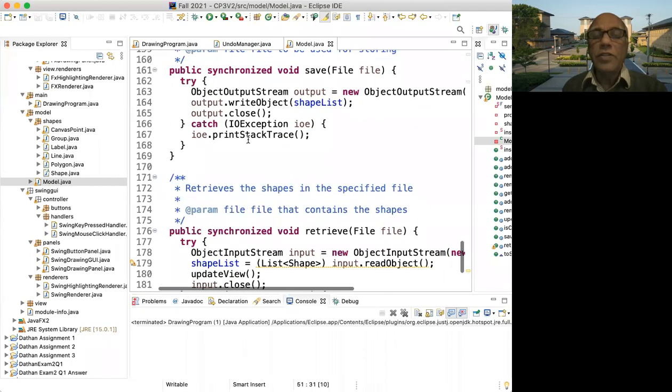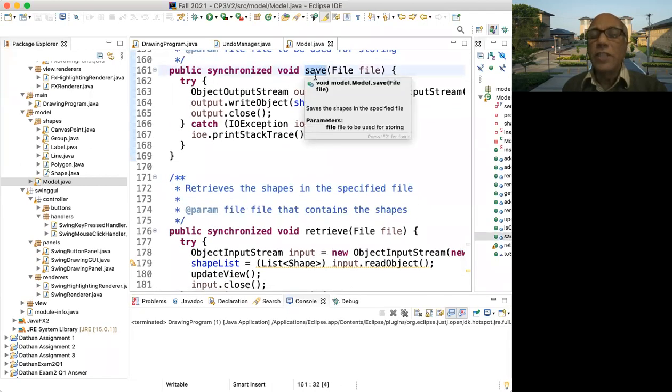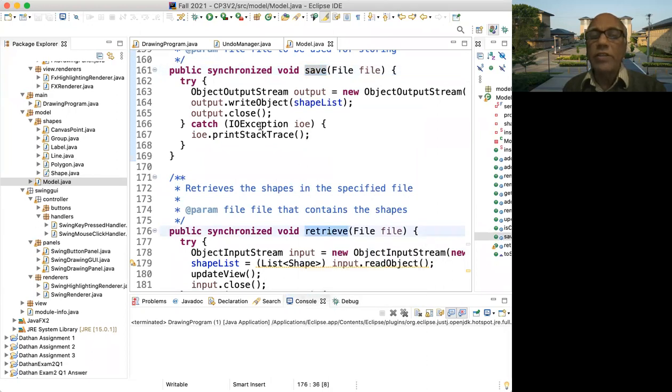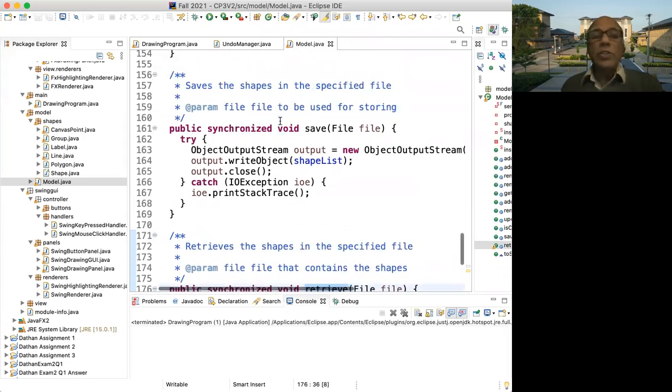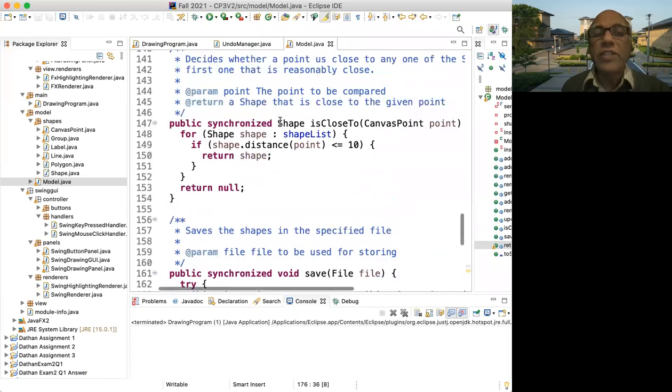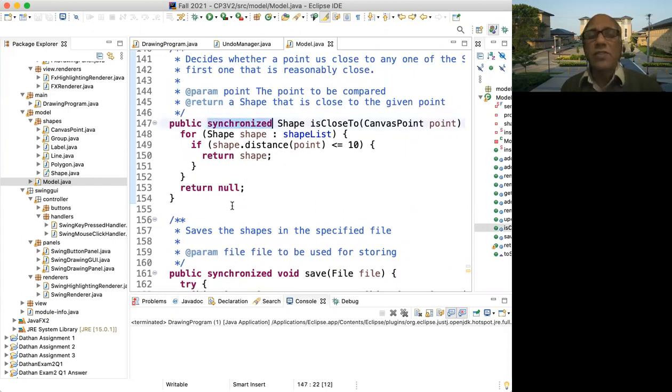And here is how you would save the drawing and retrieve the drawing. So you are using serialization to save and retrieve the drawing. One thing you would notice here, if you have taken maybe 462, you might have seen this keyword synchronized.